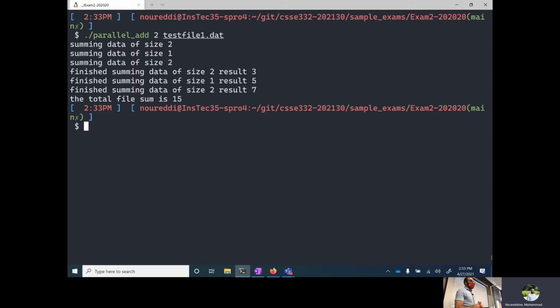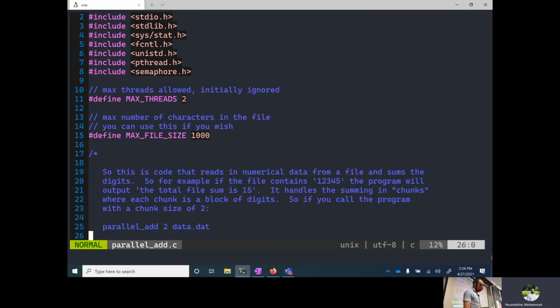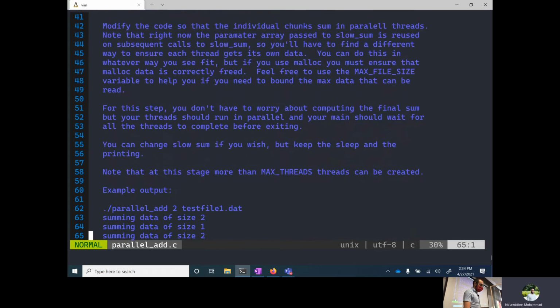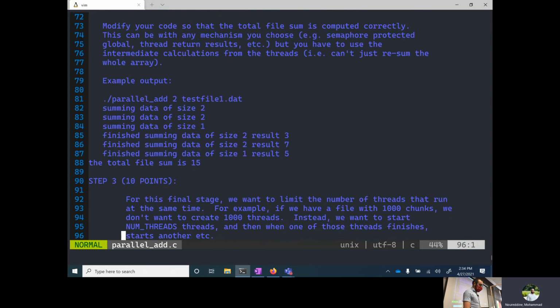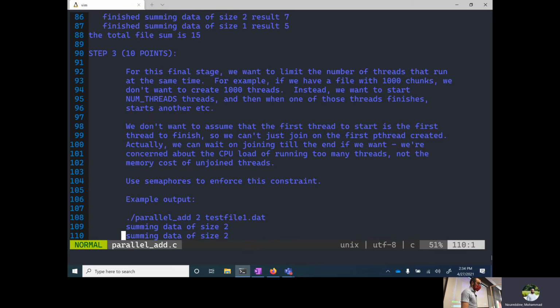Questions? So we have done something very, very similar to this one in our previous discussions on multi-threading and multi-processing. Now, the next thing that this is enforcing on us is step 3 of this part. Step 3 is saying that you cannot have more than a max number of threads active at the same time.